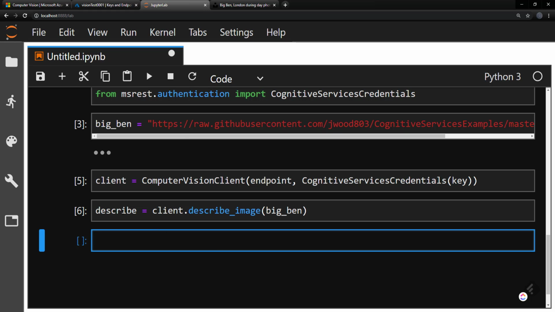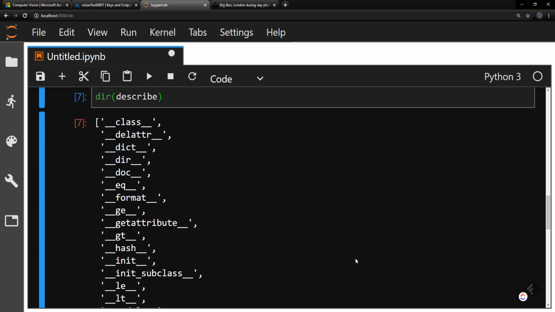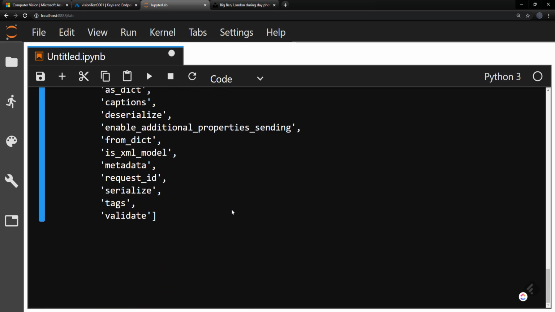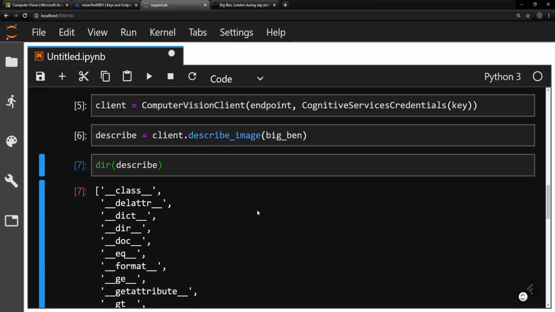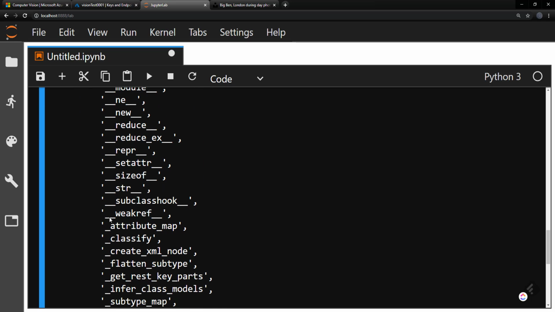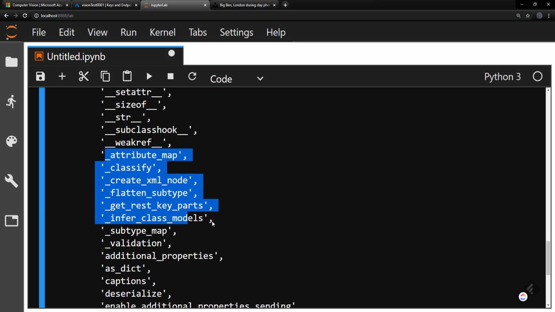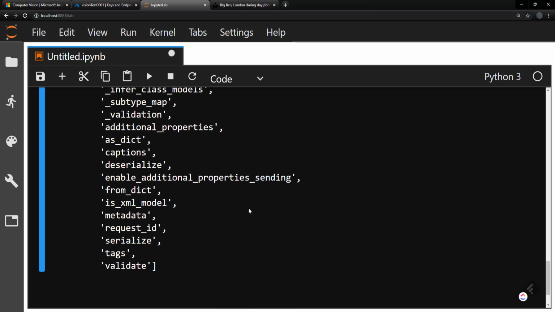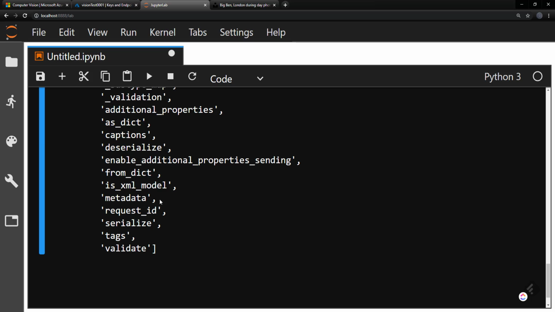And for this object that we get back here, you can look at the documentation and see what properties and methods are on it. I actually like to use the dir method here, and that gives us everything that we have access to on that object. If you're not too familiar with Python, the double underscores are what's built into the Python objects. Those are called dunder methods. Then the single underscore is kind of considered private properties and methods. Then everything else under that is considered public methods.